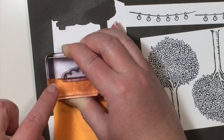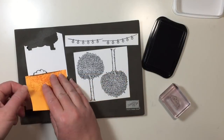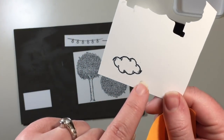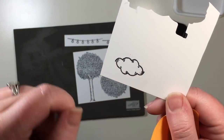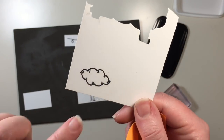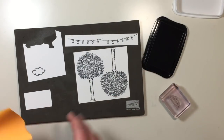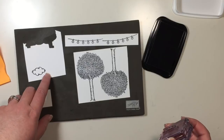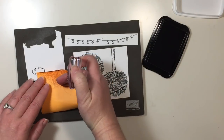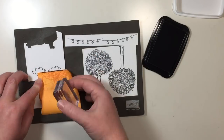Make sure that your line of your cloud is on your sticky note, and then when you peel that off, you have a full cloud. Now, you may not be able to line up the lines perfectly, and I'm not too worried about that. I think it gives a little bit more character to the clouds when they're kind of, you know, wampus a little bit. And we're going to be fussy cutting these out. So if you fussy cut directly onto those lines, then you won't even notice the cloud isn't lined up perfectly.